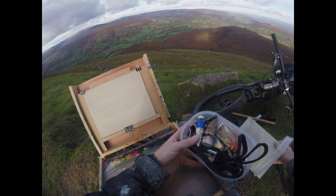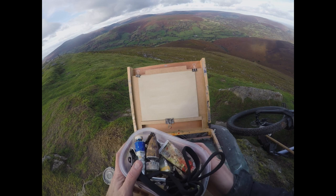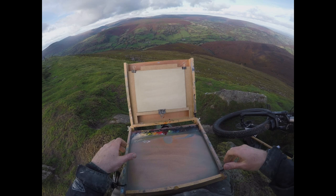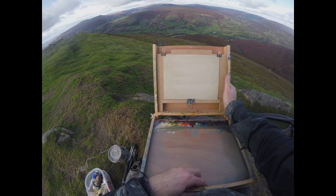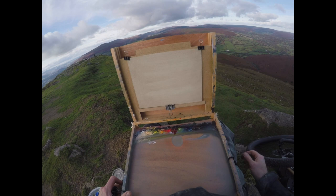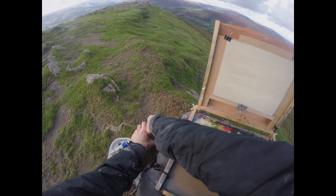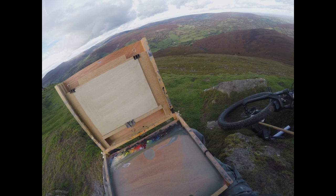Right, let's go. Oh man, I don't know how much wind noise you've got, but it is pretty darn windy up here. I'm only using the box lid today because it's lighter, and I've got this bit of elastic around here. Is this going to work? I don't even know. Oh. Wow, okay, it suddenly got very cold and windy.